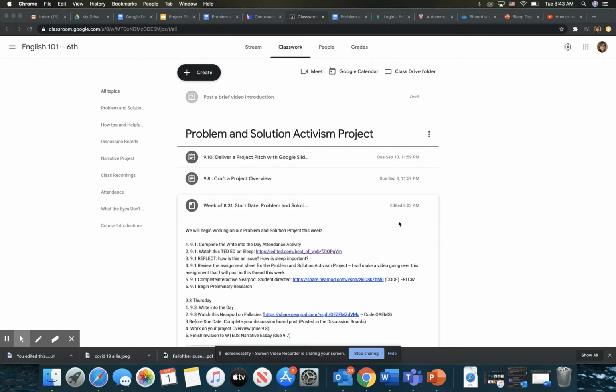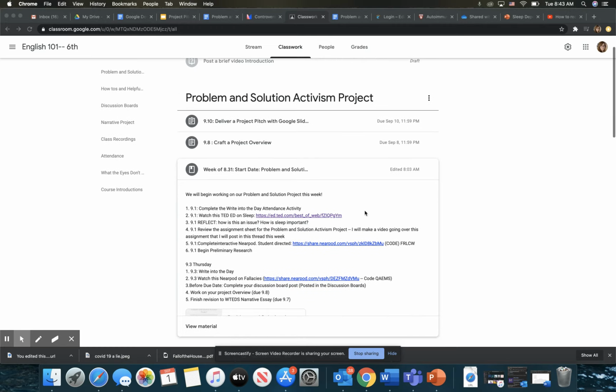We're going to break this into chunks, so I don't want you to get overwhelmed. The assignment sheet does have every single aspect of it. We're not going to go over all of that today because there's no point. The main thing is that you get the essence of what the assignment is. So to start out with, just follow along with me.